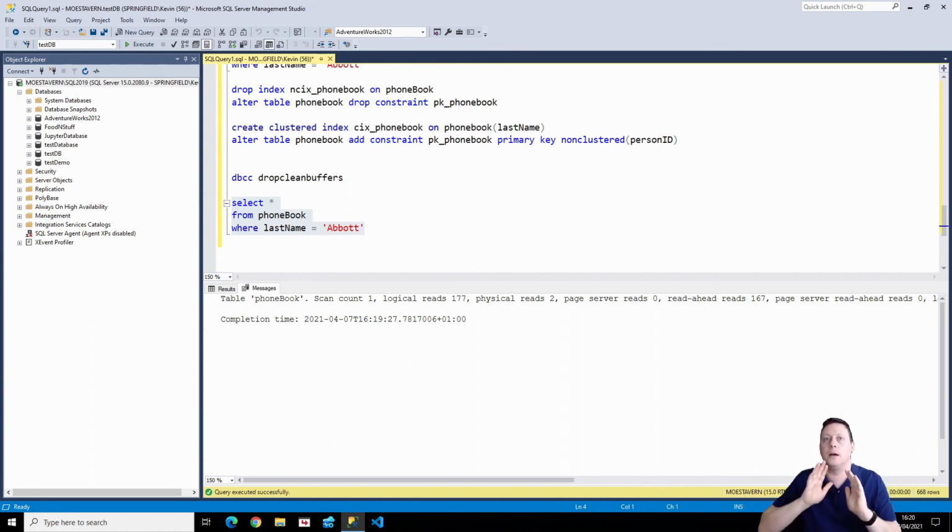Now, I did say at the beginning that I would have a bit of a caveat on this, which is that if your primary key is your main access route into the table, then yeah, by all means, clustered index is fine. There is no categorical rule that it should be this or this. It is done by you knowing how your database is accessed, the access patterns, the architecture required to support the queries.